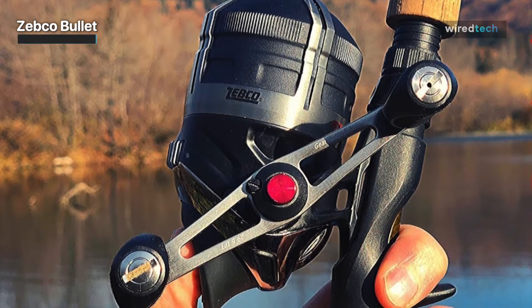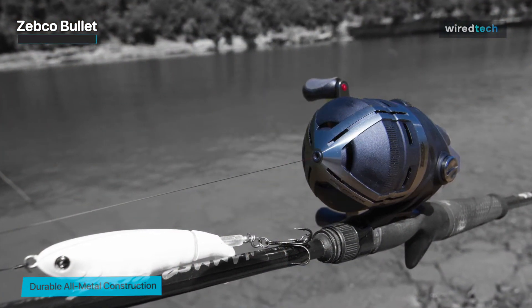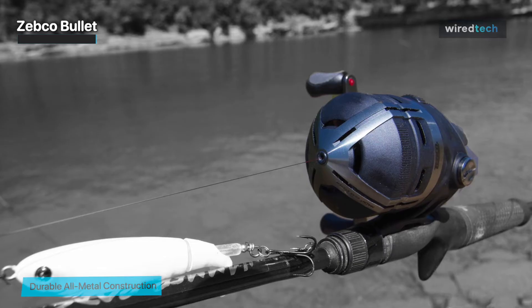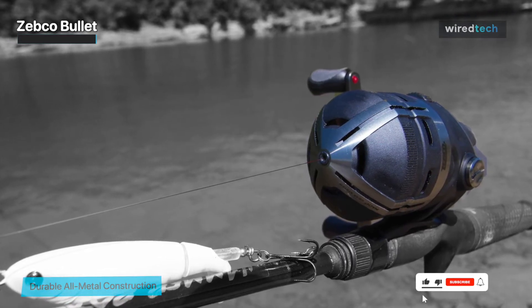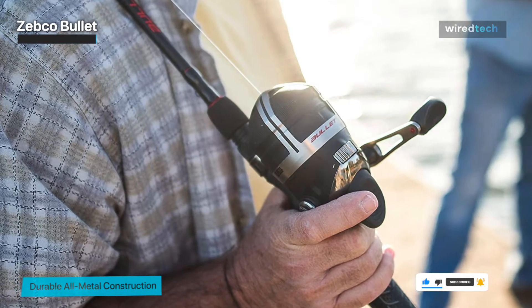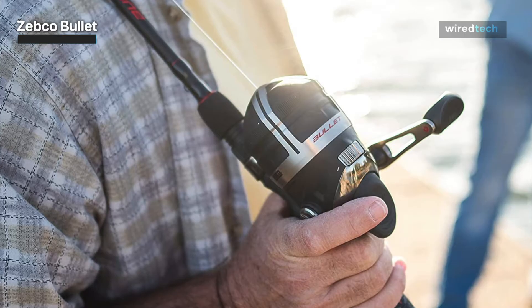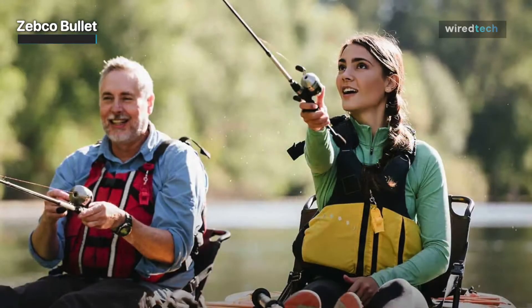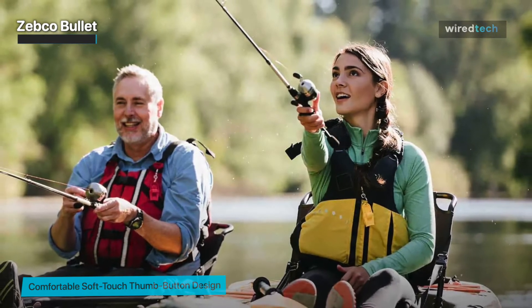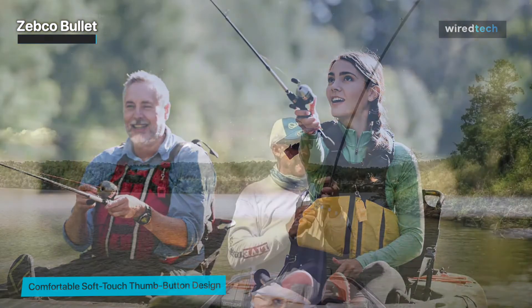You can outlive even the strongest fish thanks to the GRIP-M all-weather handle knobs. It can be used to target medium and heavyweight species, including walleye, bass, catfish, stripers, and others. To assist you in reeling in the big one, there is also a switchable right and left hand retrieve, an instant anti-reverse clutch, and an anodized aluminum spinner head. The spin cast reel combines traditional styling with cutting edge functionality to create an unforgettable fishing experience.